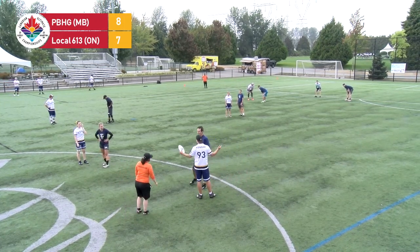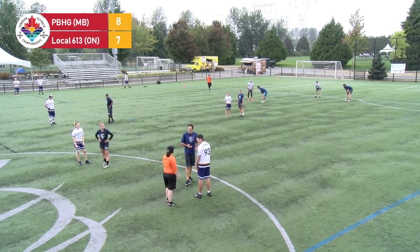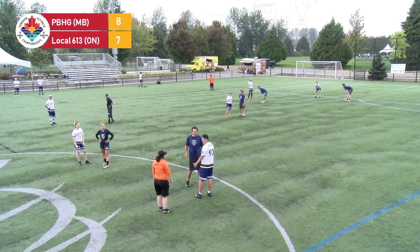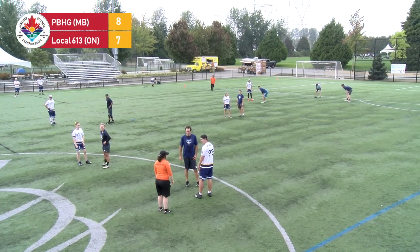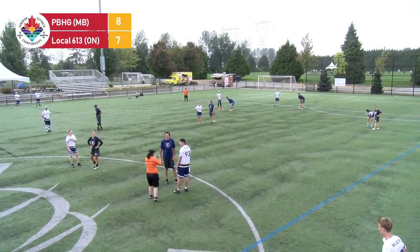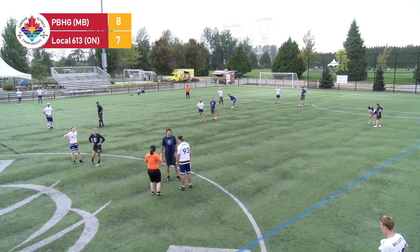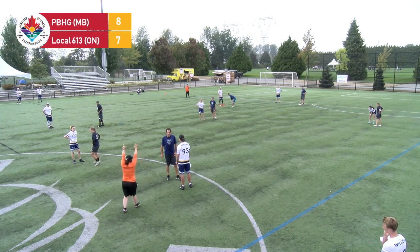And Yearsley exclaiming that Conrad's got a little bit of an Iggy shuffle going when he's got the disc. And that's where the travel call came from. Yeah, and I've got to say, each time Conrad does fake that flick side, he does shuffle just a little bit. I'm not sure it's enough to give him an advantage, but from my perspective, for the ruling in the definition of a travel, that would fit.